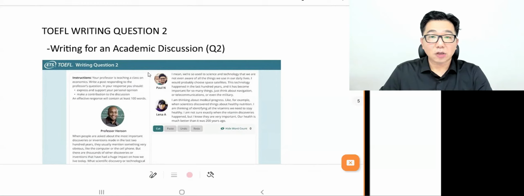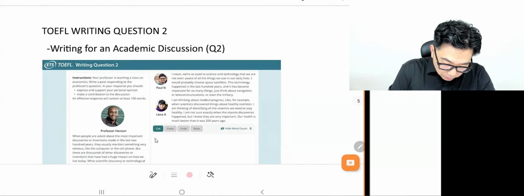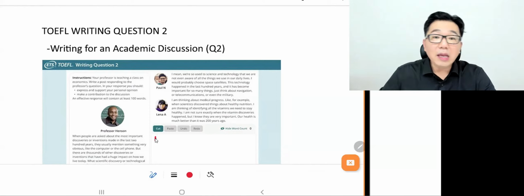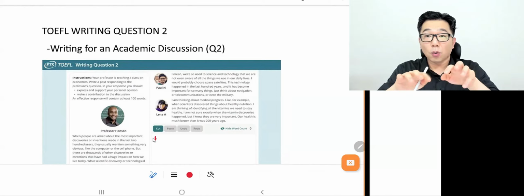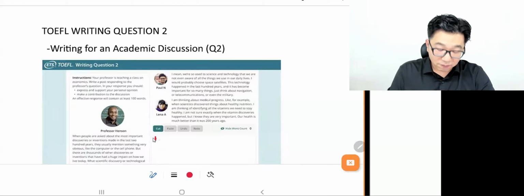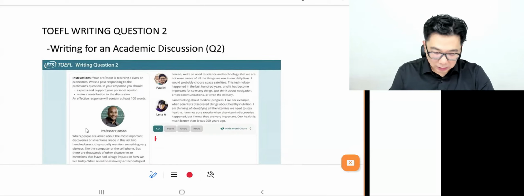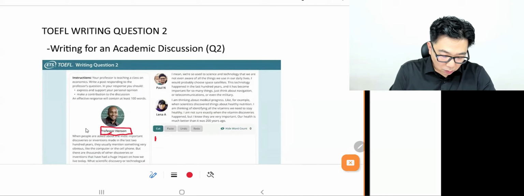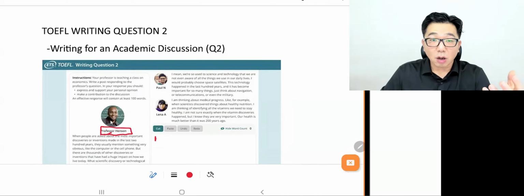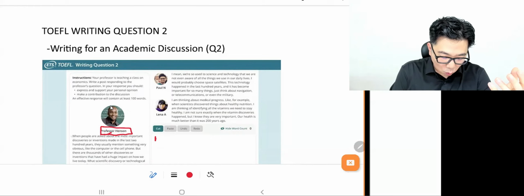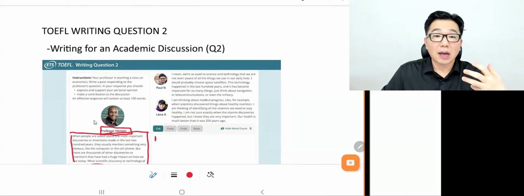So there's two sides, the left side and the right side. On the right side is where you type away. There will be a cursor blinking here. As soon as you start typing, the letters you type will be inputted in here, and you can complete your sentences to finish your answers, okay? On the left-hand side, basically, the professor will give you instructions for this question and give you a question you must answer, okay?